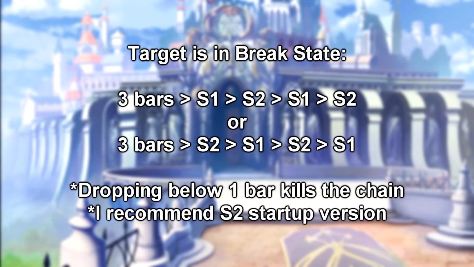If the foe is in a break state, then the optimal combo is to start with skill 2 into skill 1 into skill 2 again, and then back to skill 1.